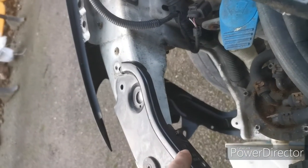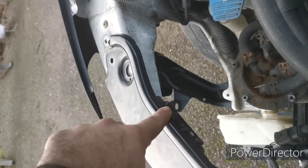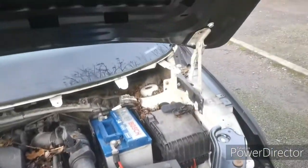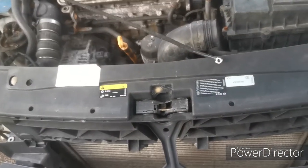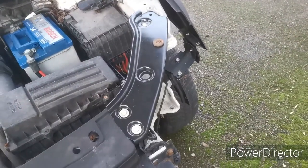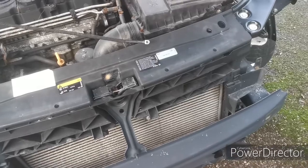So I've had to order one from the newer style van, and we'll be retrofitting that into there so that the bonnet latch will work properly. And then we'll be getting the proper hinges on the bonnet, getting all the fixings correct, getting the bonnet on, lined up and working. We've got the headlights coming as well, so we're going to have a go at getting the headlights in. A little bit of work to be done on them, but we'll see. All right, let's get started.